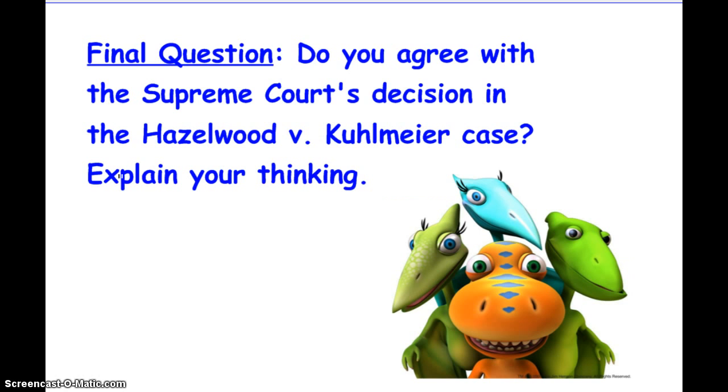One last question I want you guys to answer. Do you agree with the Supreme Court's decision in the Hazelwood v. Kohlmeyer case? Basically, do you think they made the right decision to censor the newspaper? Do you think the school should be able to control what goes in the student newspaper? Or do you think the students should get to put whatever they want because it's their newspaper and they have freedom of speech and freedom of the press? Please make sure to explain your thinking.